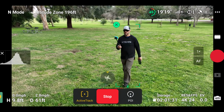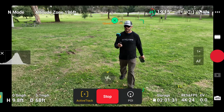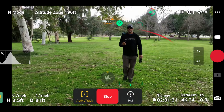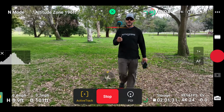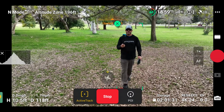Okay, so getting close to the tree. It's moving around. This time it's staying in front of me. Drop down there, you can see all that. Probably got about 6 or 7 feet of clearance right now. Now the drone is sometimes close to me and then it backs up again.